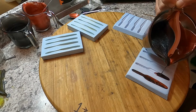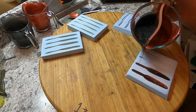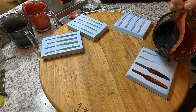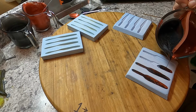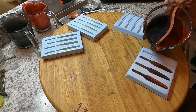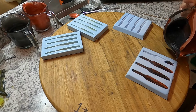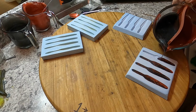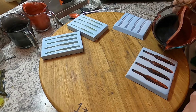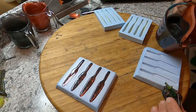And depending on how you tilt it, which way you're pouring, how much you shake it, changes how much blending there is, how much red goes where, how much black goes where. You'll never pour the same two on purpose. And I gotta say, with these pearl powders, this is the way to do it, because the pearl never bleeds from one color to the next. It'll marble up real nice.